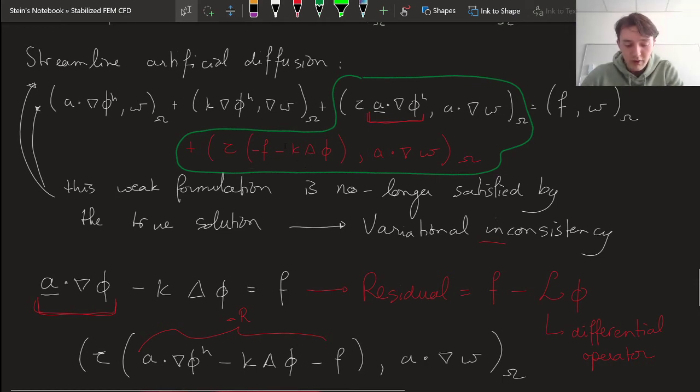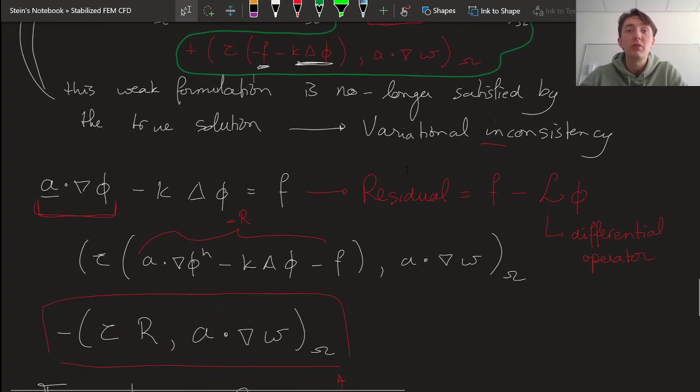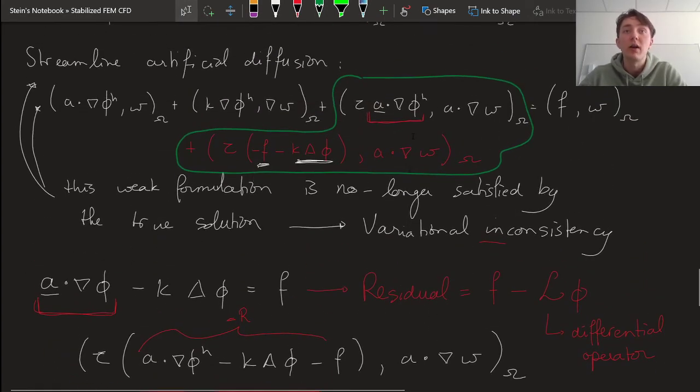So the additional terms, for the linear basis functions, you can already see that the second derivatives are actually 0. So then for linear basis functions, even this contribution here doesn't do anything. And if we also have a 0 right-hand side, so f is equal to 0, then also that one doesn't do anything. So for linear basis functions with a 0 right-hand side, the new variationally consistent formulation is precisely the same as simply a streamline artificial diffusion. So stated differently, for linear basis functions and a 0 right-hand side, the streamline artificial diffusion is actually variationally consistent.